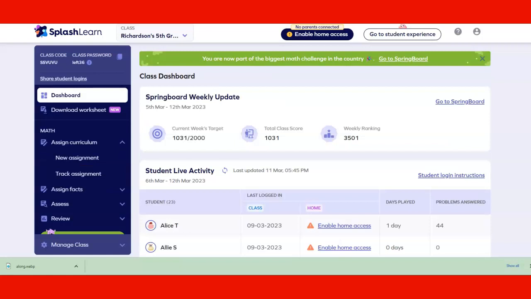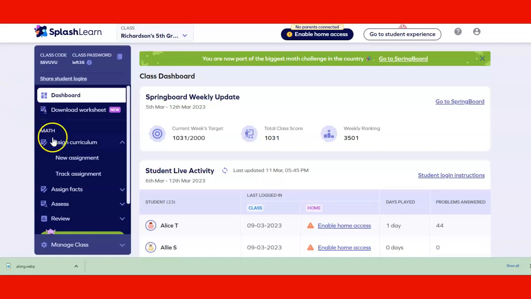On the flip side, if you want to use Splashlearn for assigned curriculum, you can choose the grade level that's appropriate for your gifted child's skills. So for instance, if you're teaching 3rd grade math, but you have a gifted child who's working at the 5th grade level, you could assign them 5th grade curriculum within Splashlearn to provide them with that more advanced challenge. Alternatively, you could assign them a combination of 4th and 5th grade curriculum to provide that balanced review and challenge that they need.